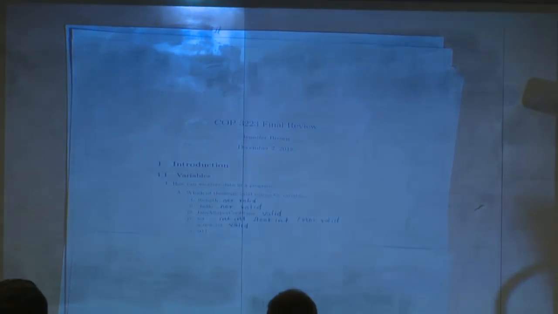Then we have a_new_int. Even though there's a keyword in the variable name, that's okay, because there are other parts to it. It starts with a letter, and then it has other characters in it. You can use keywords as long as they're accompanied by other things or a number. C will not yell at you if there's a keyword in it as long as there's something else to it. So this is valid. And then we just have string1. You can use numbers and characters in your variable names as long as it starts with a letter first. So this is valid.